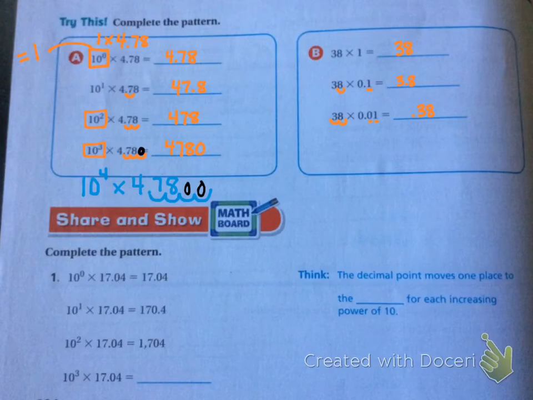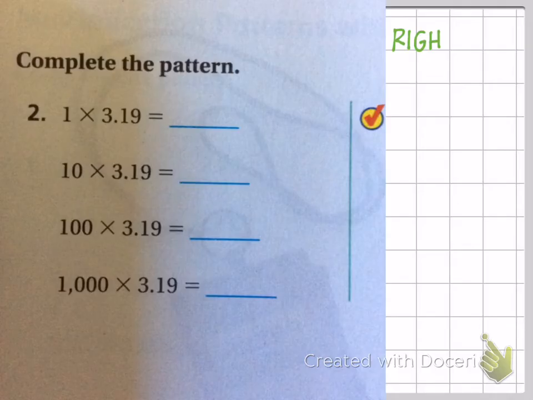We're going to try one last one together over to the right in the blue. It says the decimal point moves one place to the right for each increasing power of ten. It wants you to complete the pattern: zero power, first power, second power, and third power. If I'm doing ten to the power of three, that means I'm going to move my decimal point three times, and again I added in that zero, so my answer is 17,040. Now I want you to go ahead and turn the page to page 235 and do number two at the top.